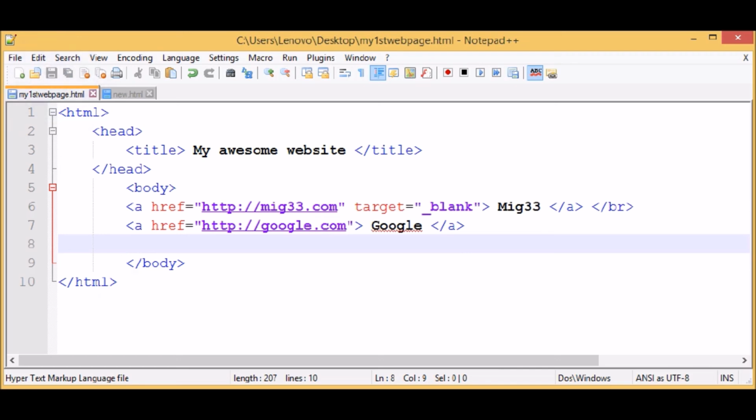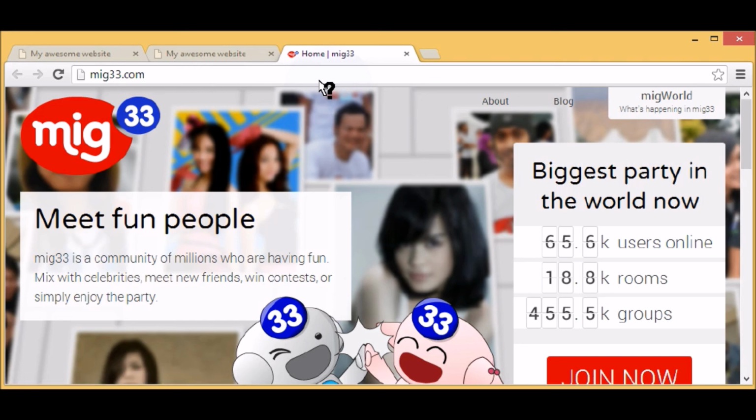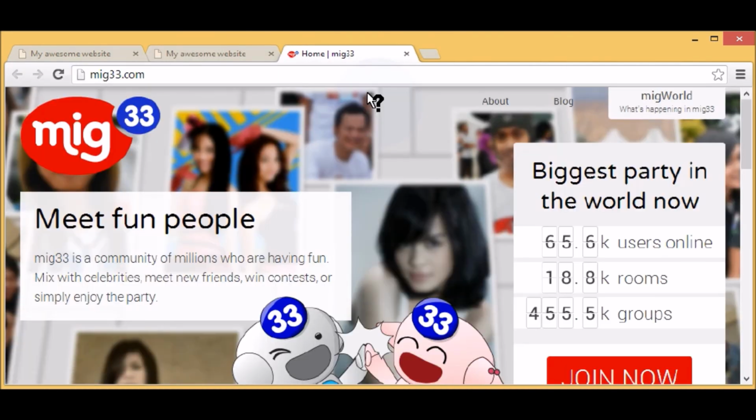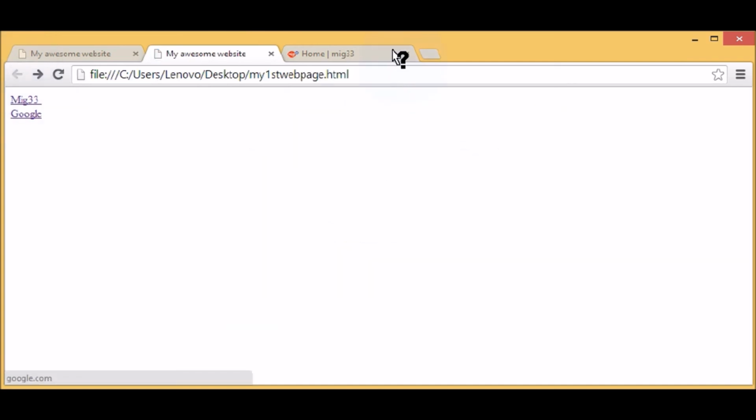Now call the browser, reload the page, and click the link, and here MiG33 is opening in the new tab. Now just close it, and check again: MiG33 is opening in the new tab just because of that target blank attribute. And Google is opening in the same tab because we did not put the target blank attribute in the link of Google.